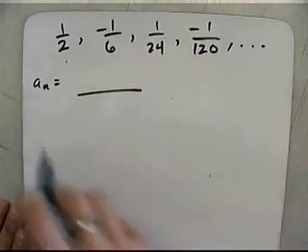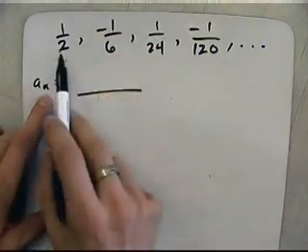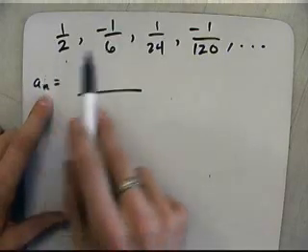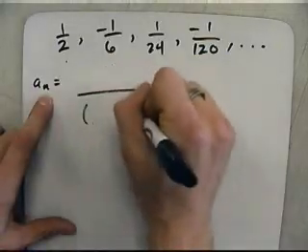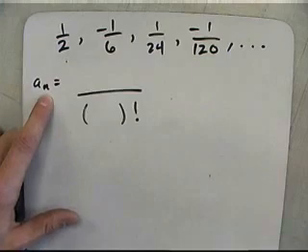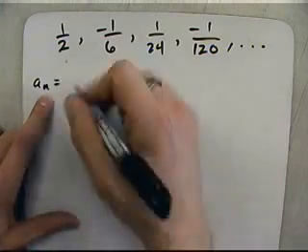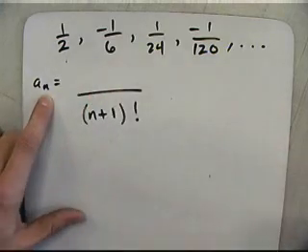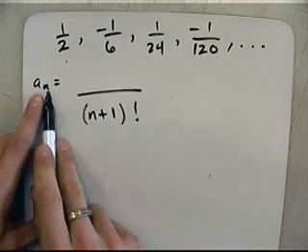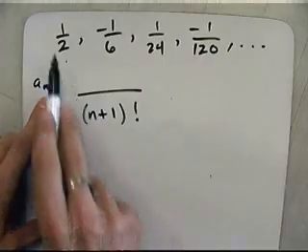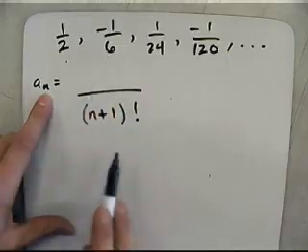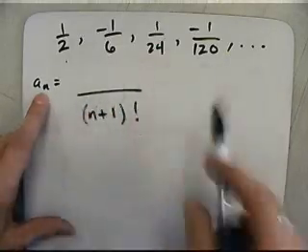Okay? So if I plug in a sub 1, if I'm plugging in a 1 right there, I need to get a 2, right? So for me to get a 2 right there, and then the next one I need a 3, right? So my bottom factorial for this guy, I know I'm going to have some kind of factorial. And I need to add 1 to whatever my n value is. This is the first term, so I need to have n plus 1 right there. Now, it's always nice to double check after you're done. If you plug in for this n right here, if you plug in a 1, that gives you 2 on the bottom. 2 factorial is 2. If you plug in a 2, that gives you 3 on the bottom. That's 3 factorial. 4 factorial, 5, 6, all the way down the line.